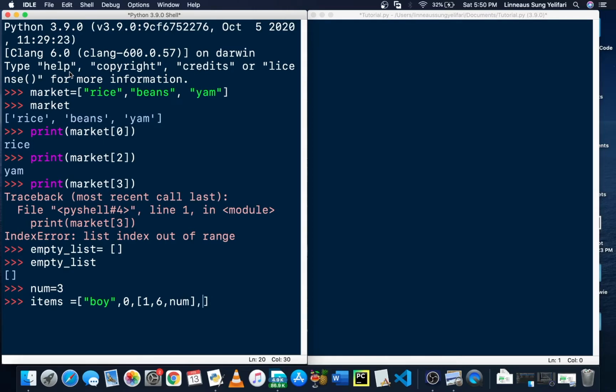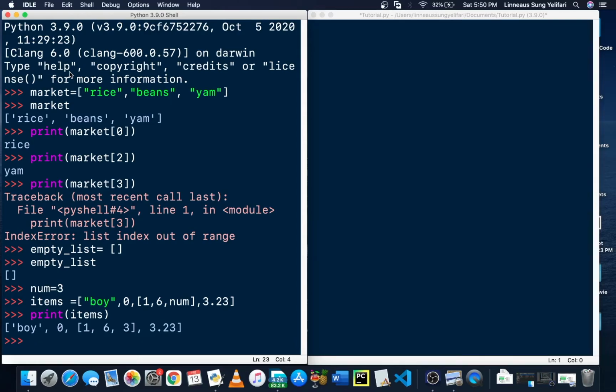And let's say 3.24, 23. Okay, that's cool. So let's call it using the print function. So this is our list.